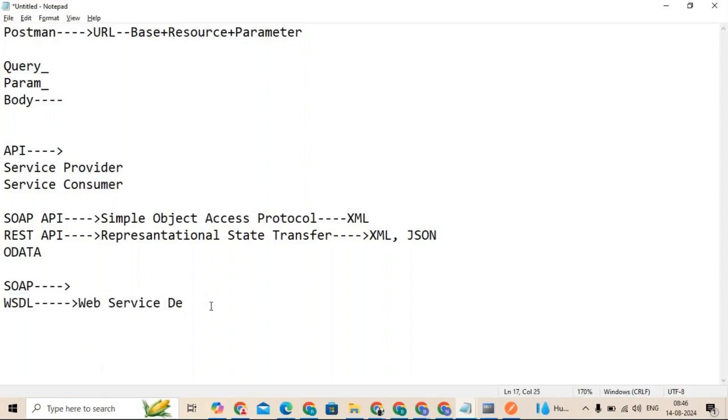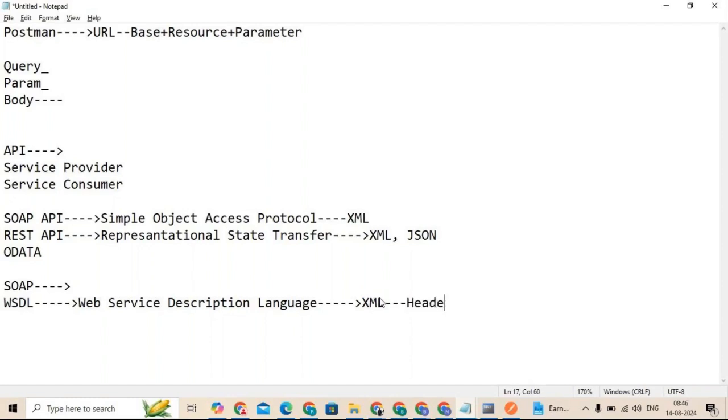It is XML format of data, tag based. It is XML only, but not exactly the XML. This XML contains the headers.